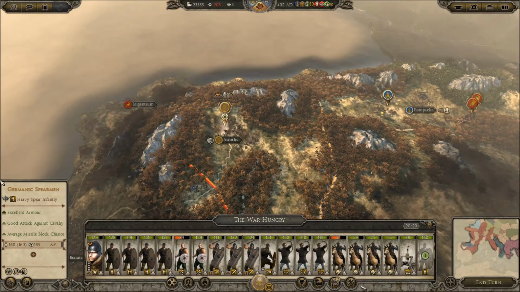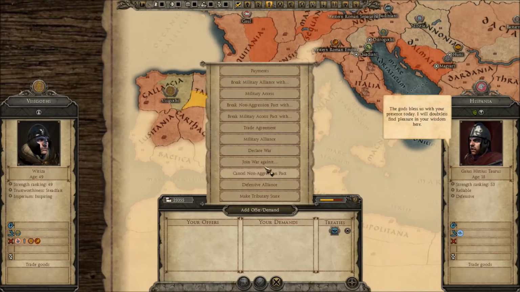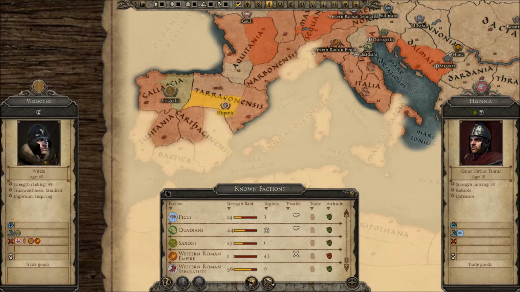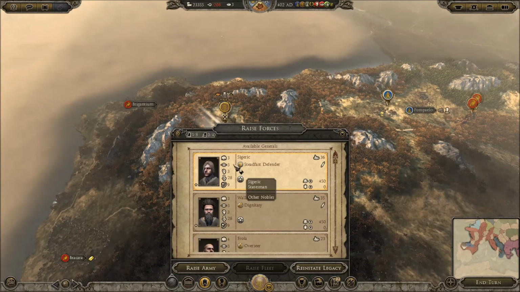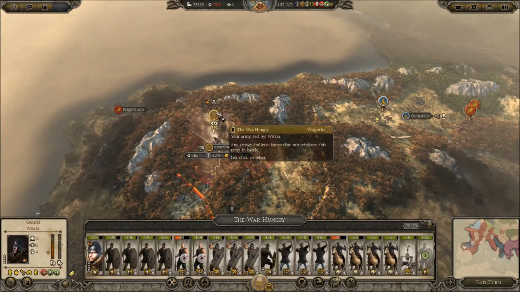Let's see if we can get trade now. Probably not. Oh no, we can. España, we can. The gods bless us with your presence today. Again, I don't have anything to trade, so it's only Hispania at the moment. Okay. Are we building up our army? Yes, we can. Probably not the best thing to do at the moment, because obviously money-wise. But let's try and get these guys replenishing, at least.